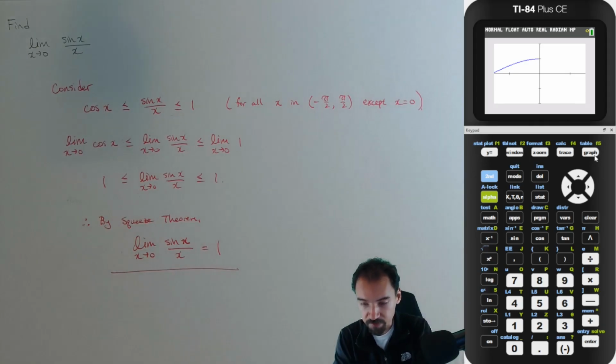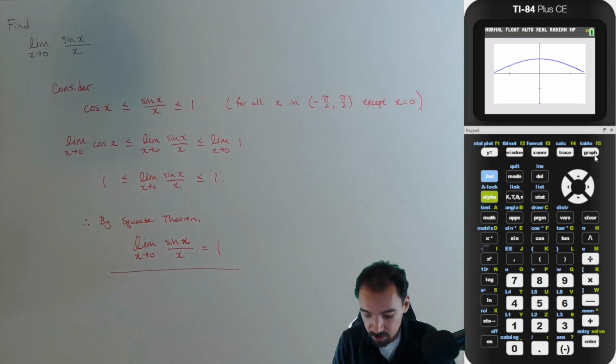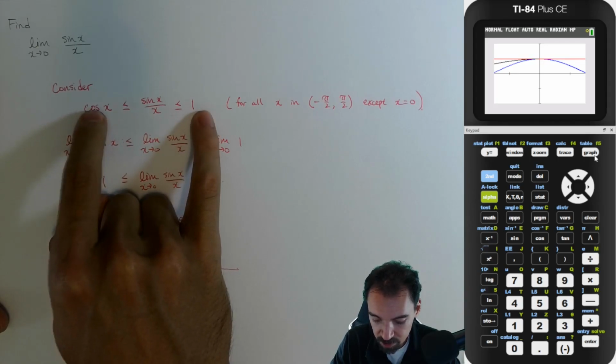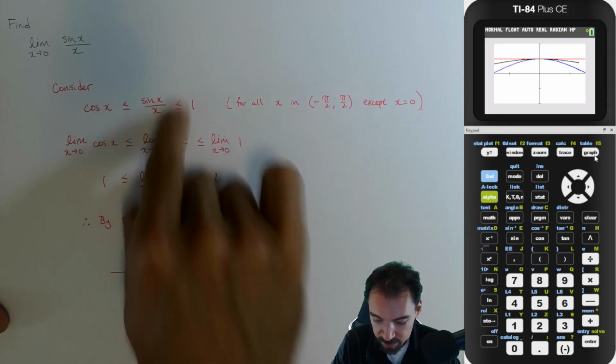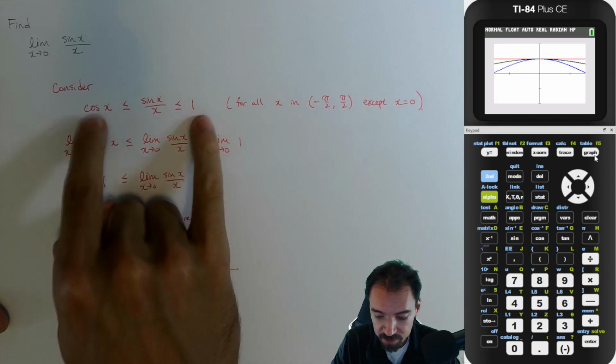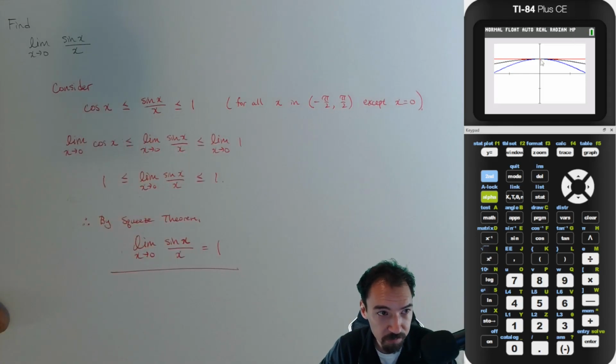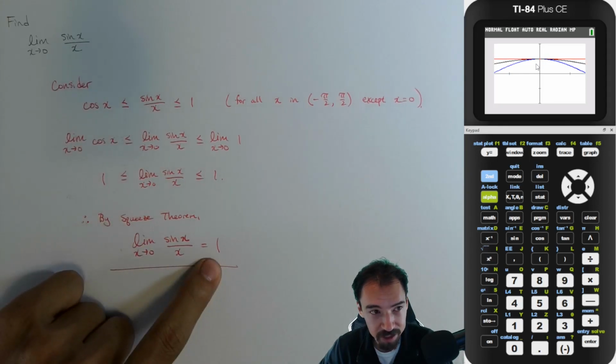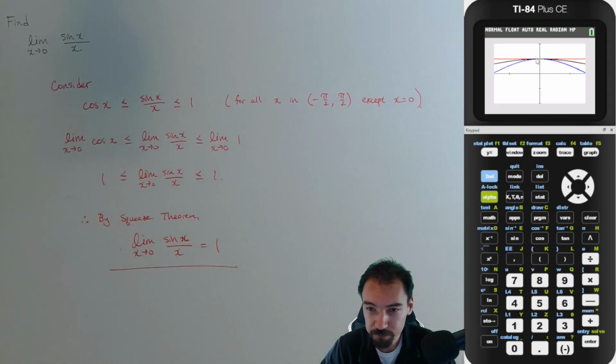And while this is graphing, I'll keep talking. But what we're trying to show is that those two graphs end up below and above sine of x over x. And since those two approach the same limit, the y value of 1, the thing in between has to get squeezed between the bottom and top graphs. So the only thing it could possibly be as a limit is 1.